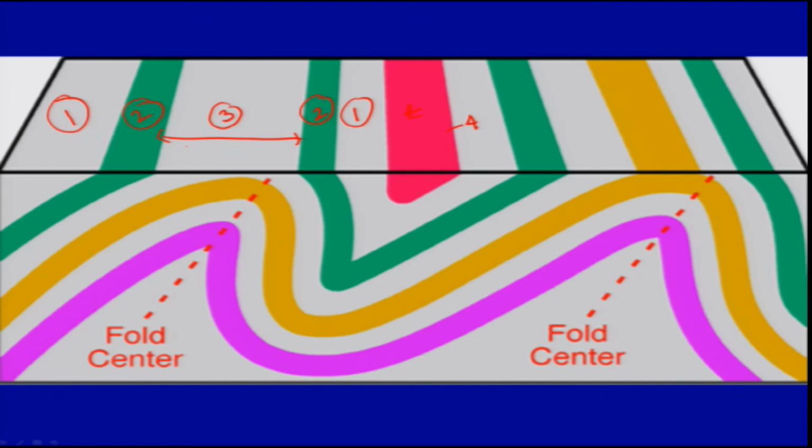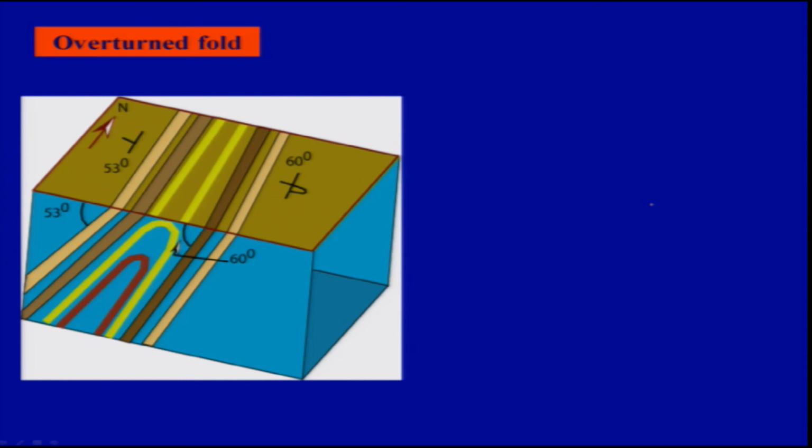That is one of the reasons why it is showing the wider space here, because this is an eroded surface. This part that we see at the top is a completely eroded one, so we just see the layers which are coming up. If you erode from here, then you will be able to see this yellow layer also, which has been seen here. So you have the repetition of the beds, hence we can say that this area is folded.